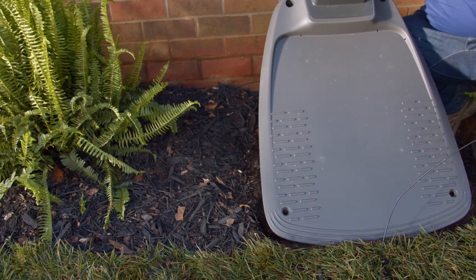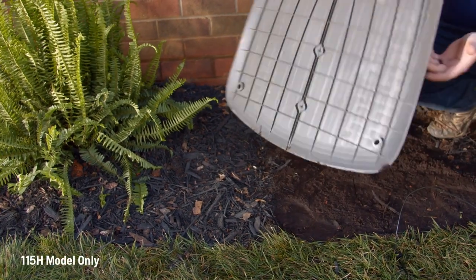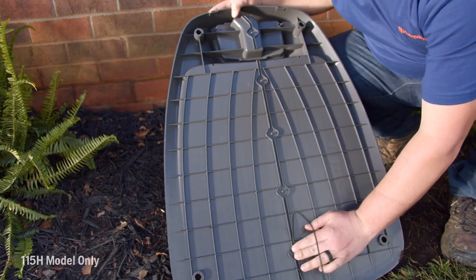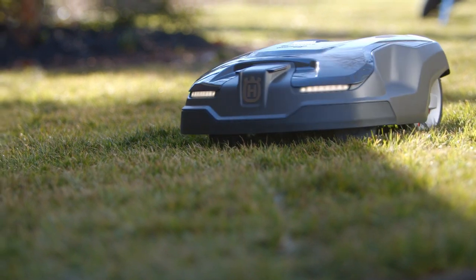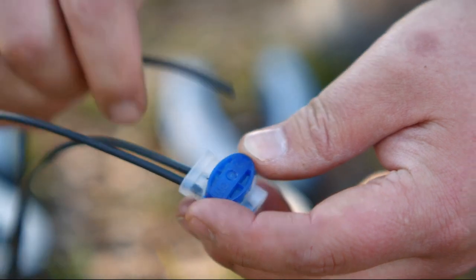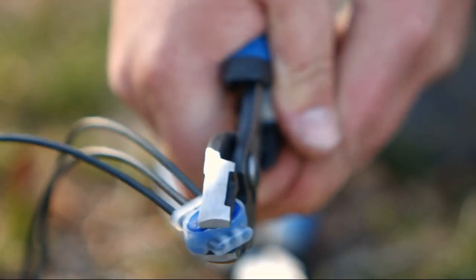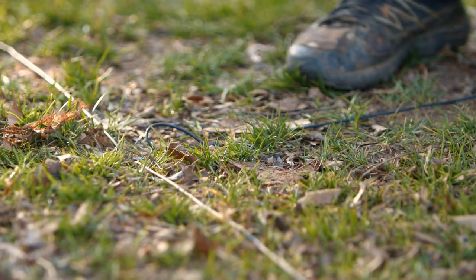As with the boundary wire, begin by leaving a two-foot excess section of guide wire for later use. From there, run the guide wire under the base of the charging station. On the 115H model auto mower, be sure to clip the guide wire into the provided channels on the underside of the charging station. Now place the guide wire throughout the yard according to your plan, ending at the spot in your boundary wire where you left the excess four inches of wire. Your plan should place the guide wire where the auto mower never needs to travel far to find it. Cut the boundary wire in the middle of the four inch excess, then cut the guide wire to meet at the same point. Insert all three wires into the provided coupler, then use pliers to secure the wires inside the coupler, which is filled with grease to ensure a weatherproof connection. Then dig a small hole to bury the connector a bit to ensure that it won't come into contact with the auto mower's blades.